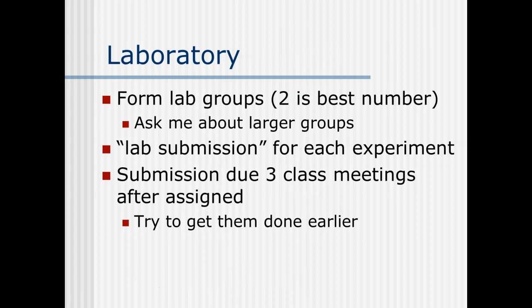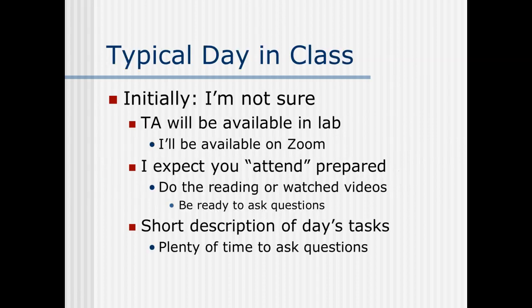So the laboratory is the biggest aspect of this course, and the idea is you're doing a lot of stuff in lab, like a lot of experiments. You can form lab groups. Choose the best. If you want a larger lab group, talk to me in advance about it. For every experiment you do, there's a lab submission, which is not a lab report. It's something less than a lab report, due to the number of students in the class. These submissions, your pseudo lab report, are due three class meetings after the experiment was assigned. So I suggest you try to get the experiments done a little bit earlier.